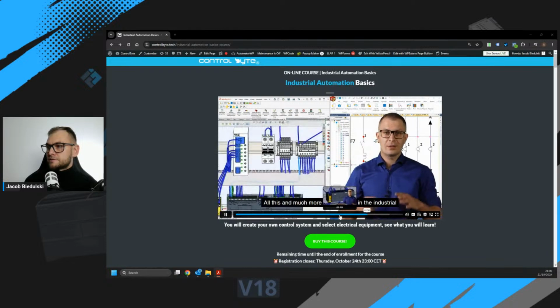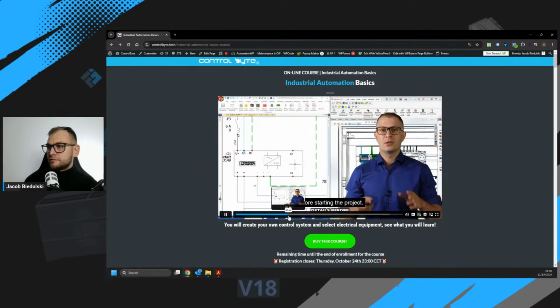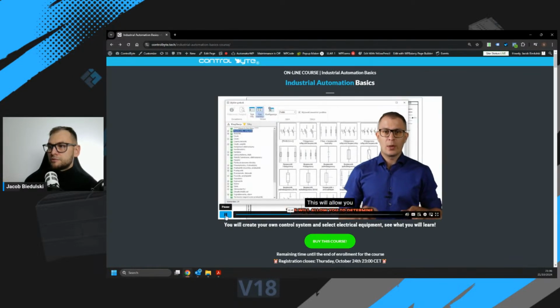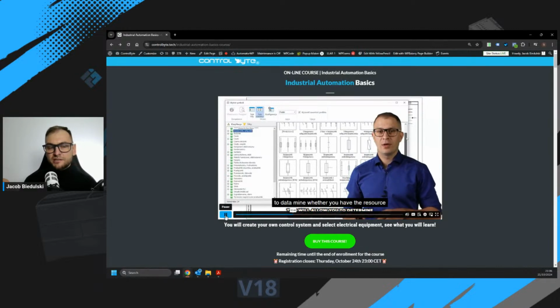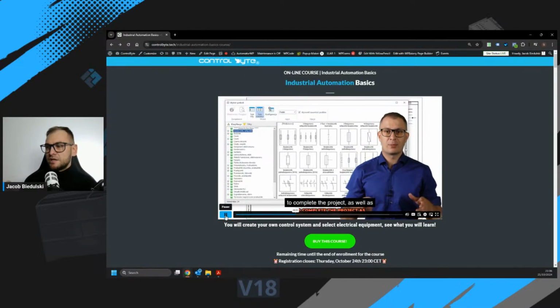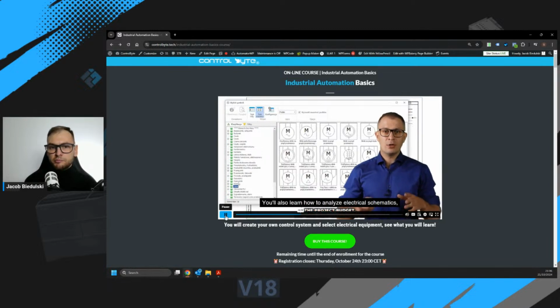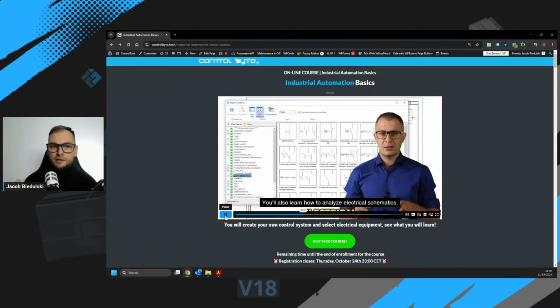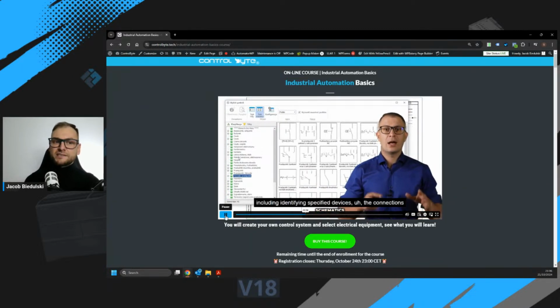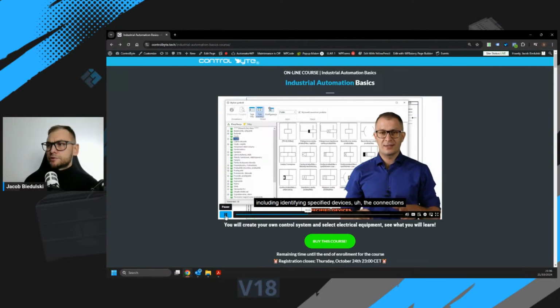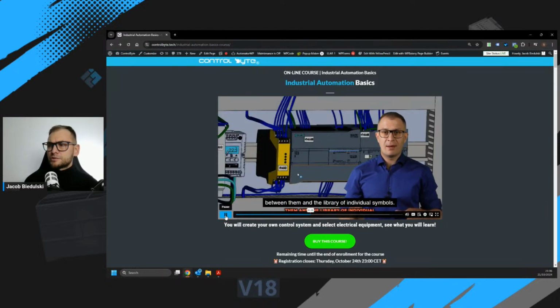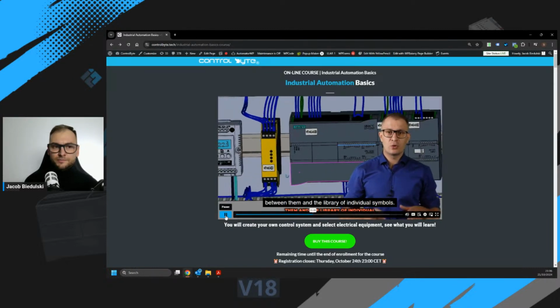we have a really nice training for you where we will show you how to create such a diagram from scratch. We'll show you all the symbols from the basic library, what is the meaning of each symbol, how you should select a device for your control system based on the catalogs.